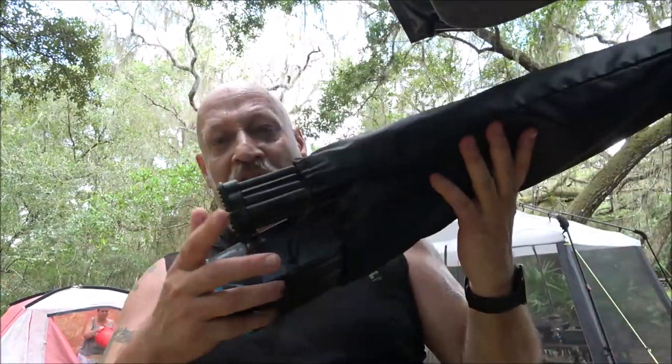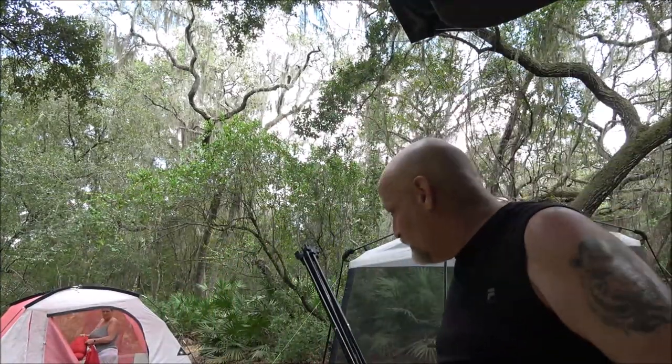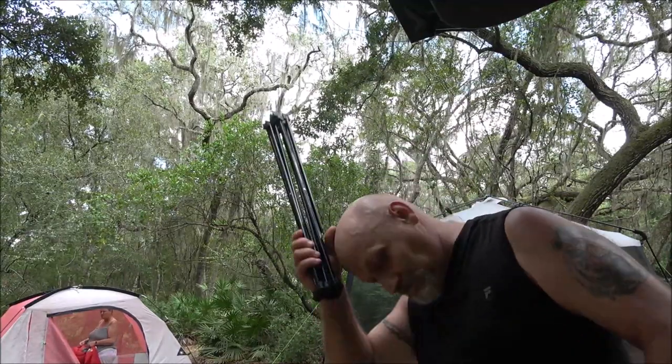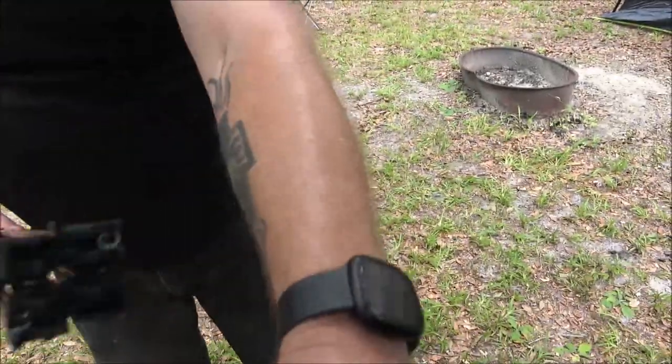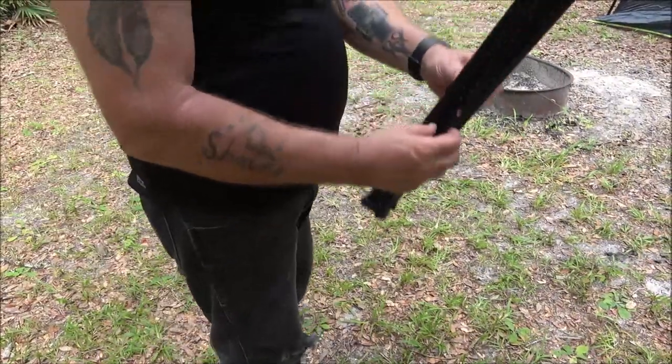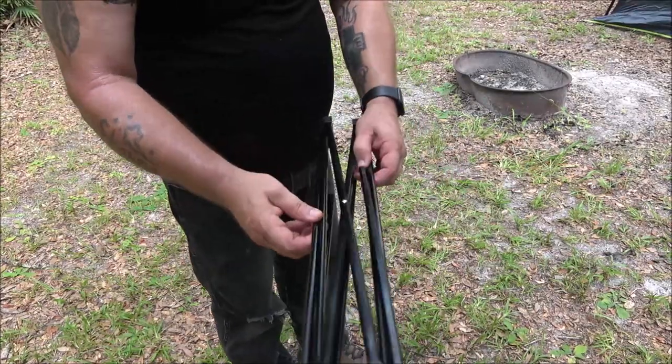Right now, I'm going to set this table up. That monkey got Temu. What'd you get for this? 24. She gave $24 for it. Man, the mosquitoes are bad because of that rain today, and it's been raining the past couple days.